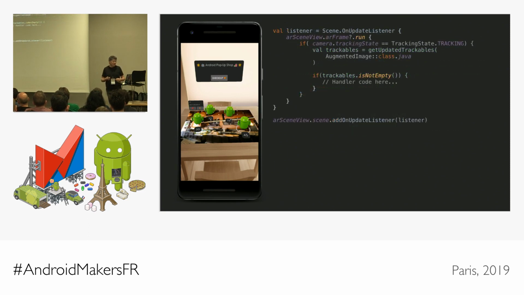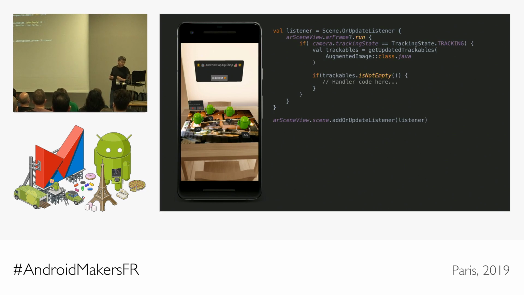All right, cool. Setting up a listener to get updates on augmented image tracking, that's a bit involved. The core idea is that if the ARCore camera is in a tracking state, if you remember earlier we talked about tracking, stopped, or paused. So when things are tracking, that's the time that you want to ask ARCore, okay, right now in this frame I'm tracking, how many augmented images do we know about? By using the get updated trackables call, you pass in the type of trackable that you want, and it's going to give you the full list of whatever is available right now. So that's how augmented images are accessible to you.